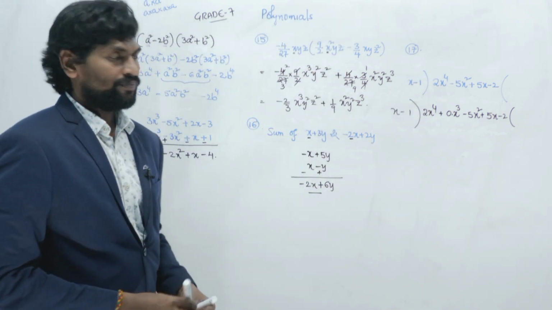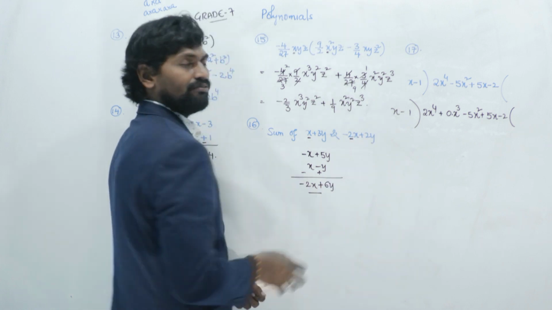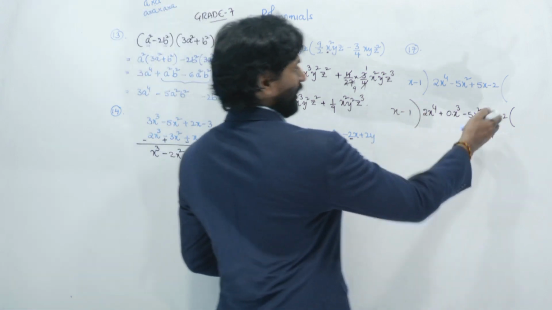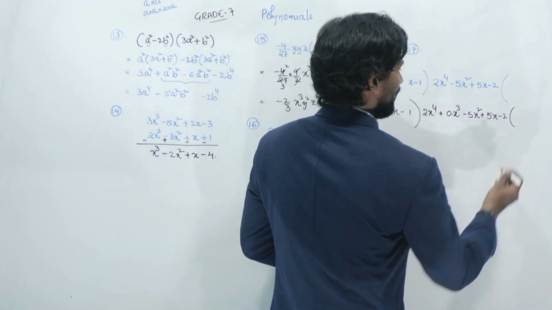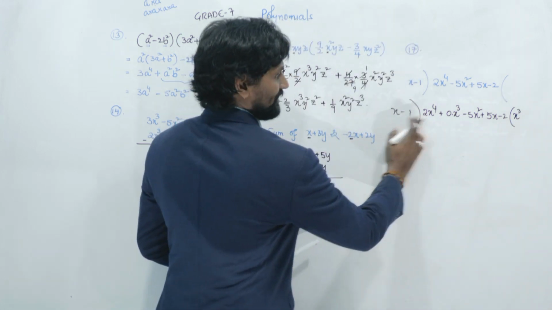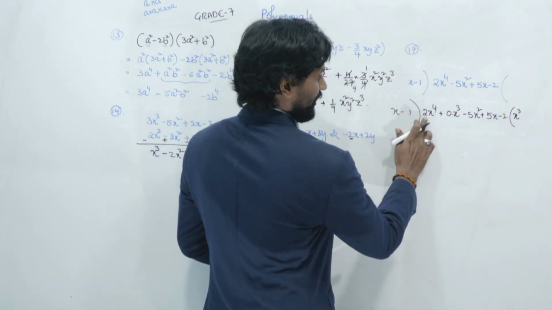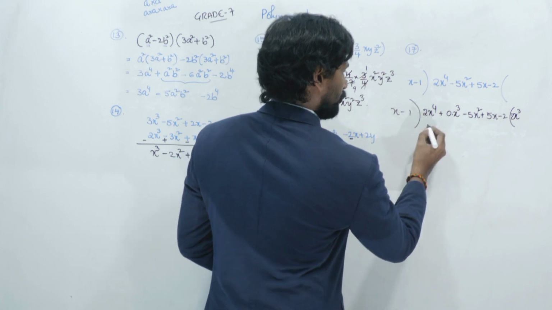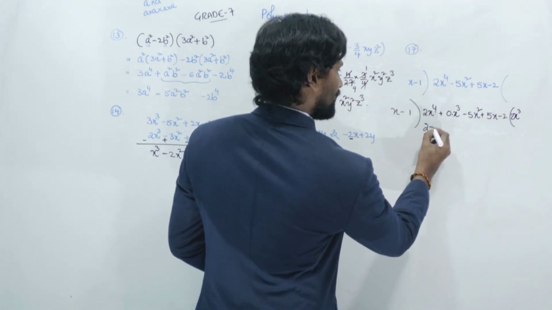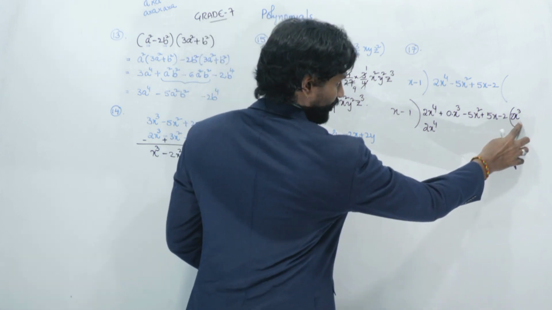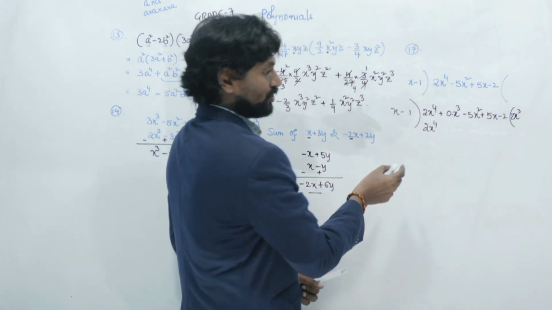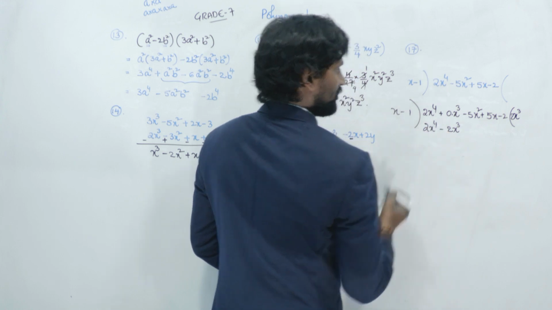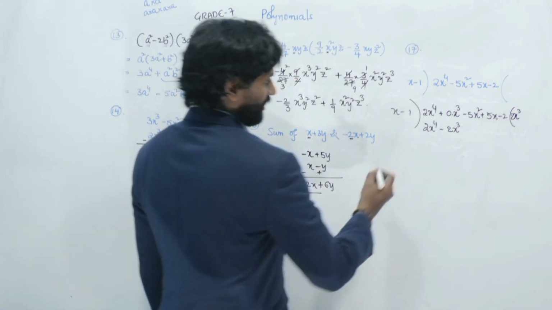Okay, now first point. Here highest power 4, here highest power 1. 1 should become 4, so how much do we still need? 3 we need. So x should be multiplied with x cube. Now x into x cube is x cube. But here 2 is also there, so 2x cube we should take. 2x cube into x, 2x power 4. 2x cube into 1, this one also we should multiply. Quotient means 2x cube into minus 1, minus 2x cube.